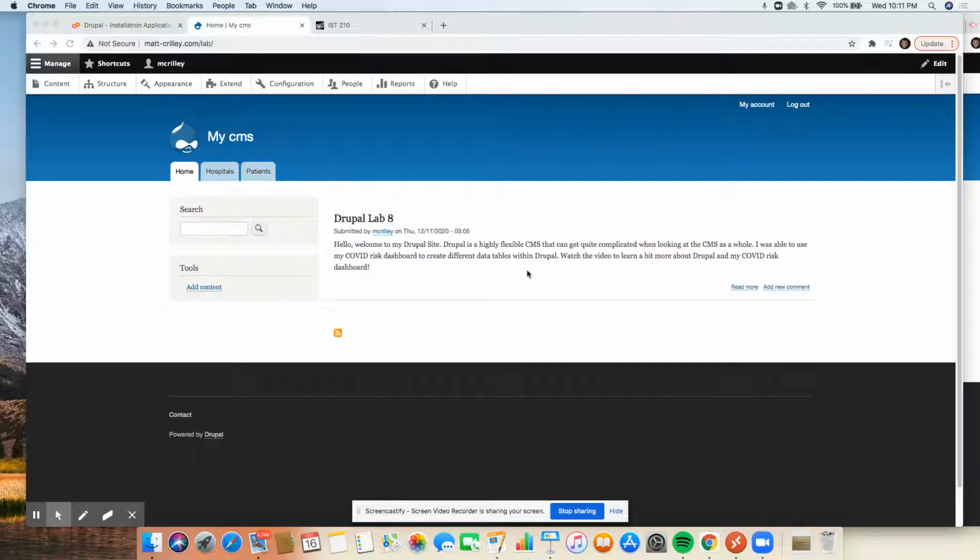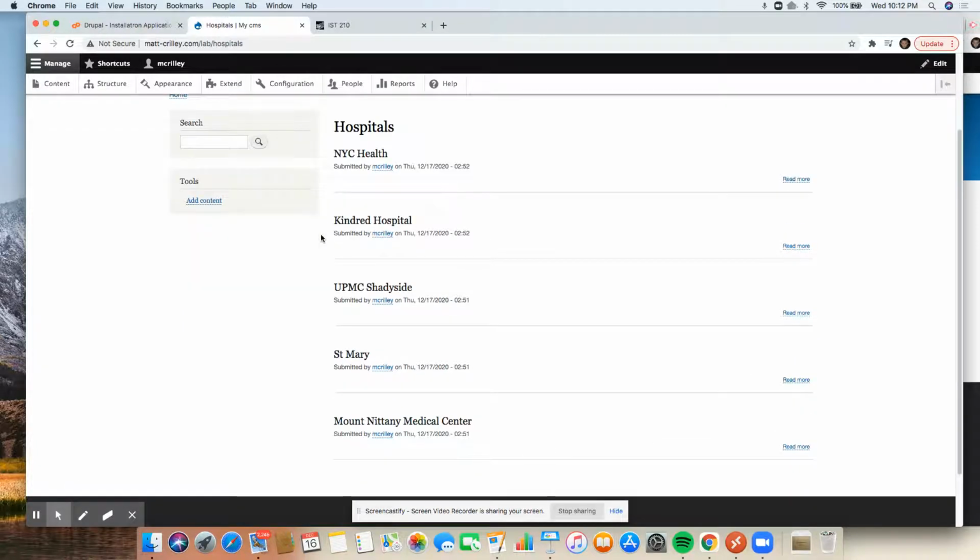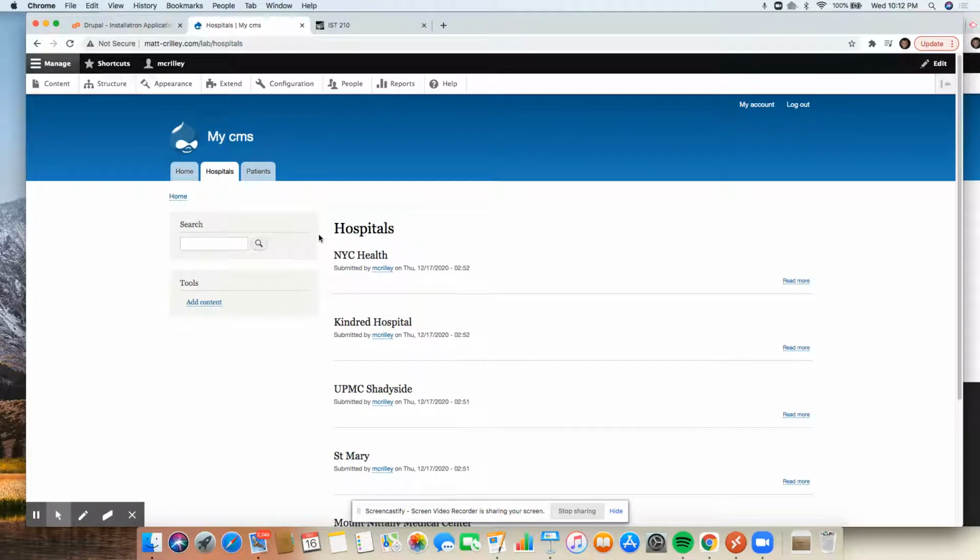of the semester and create different data tables within Drupal. And I started out by creating two different views, hospitals and patients. The views are what lets you show the data to the users that go onto the site. It really just puts it out there for everybody to see. And I was able to relate some of my groupings. I was able to relate the patients with the hospitals and geographic location through their zip codes. Each individual one will share a zip code with another one.